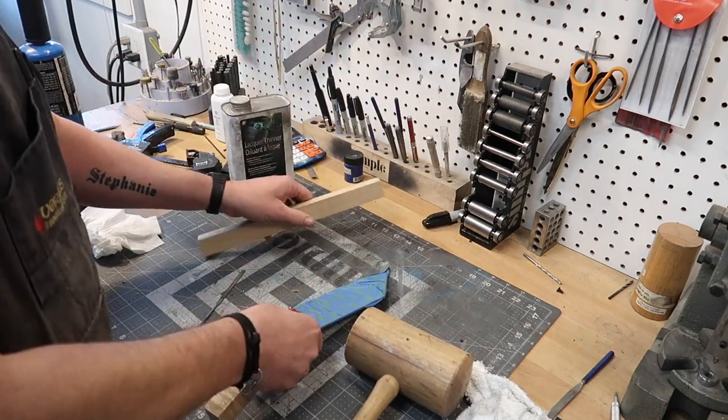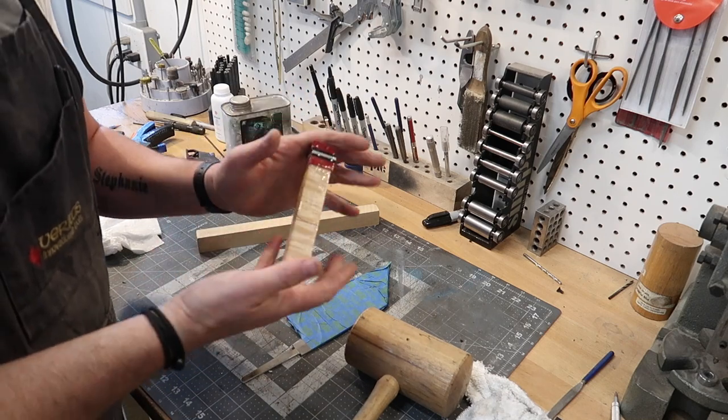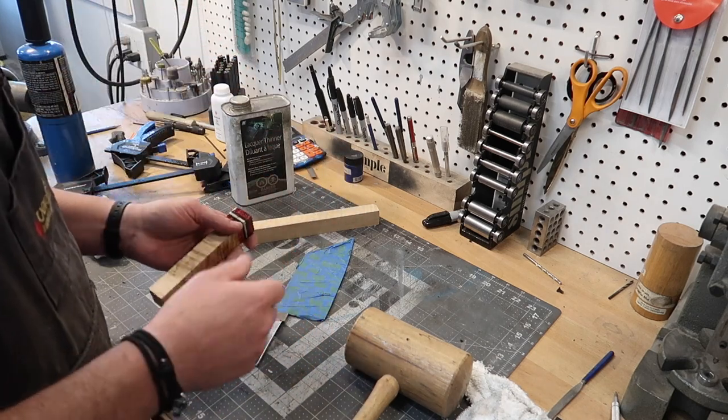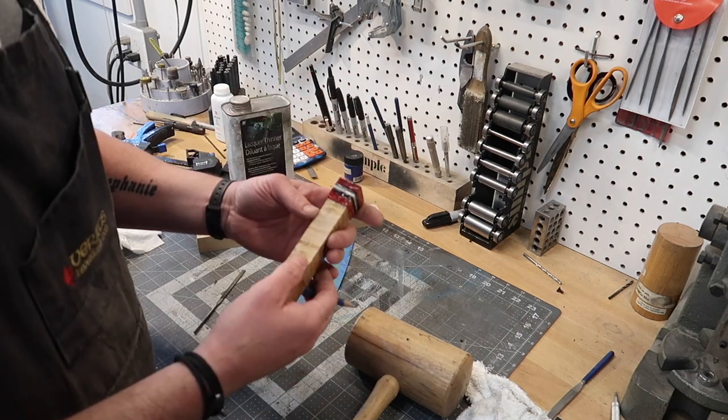There we go. So now what we're gonna do is I'm gonna true this up. We're just gonna grind it flush, essentially make it a big rectangle. But before I true this down, I wanna make sure, this is important. It's one of these steps that if you do it every time and get in the habit of doing it, it'll save yourself a lot of headache.